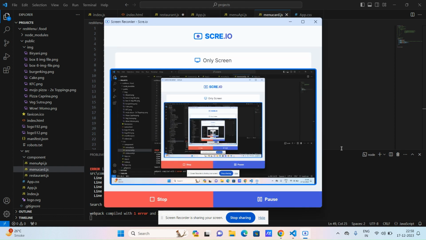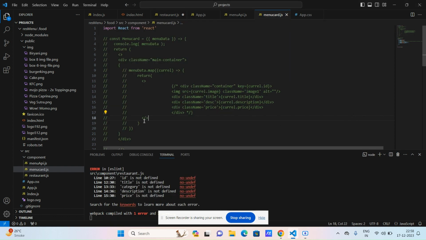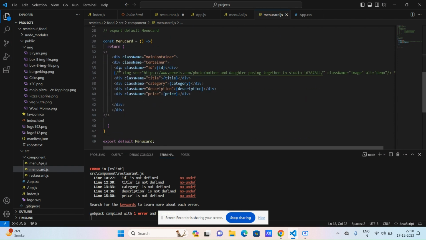Wait a minute. Okay. So here we have created another file. That file's name is menuCard, and in that we have created this element to show the values. We have to write this menuCard here.